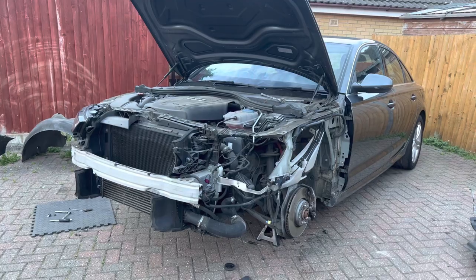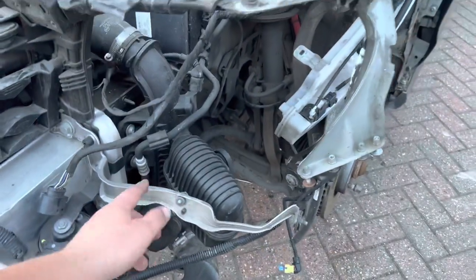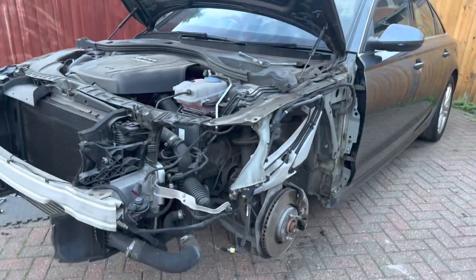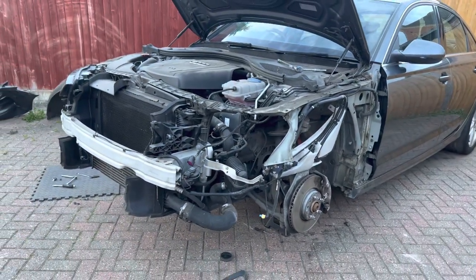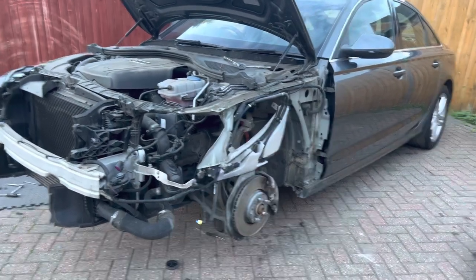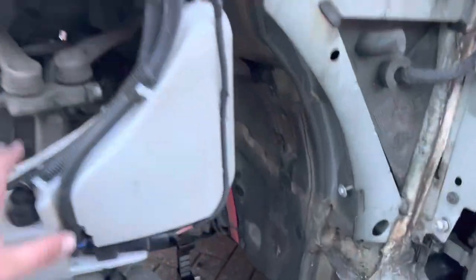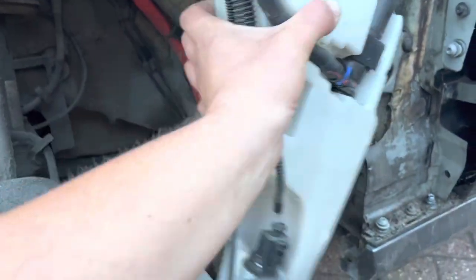So that's pretty much all the damaged parts now removed off the car. There's a couple of little brackets like this one here, but I can remove that off camera. So this car is categorized as a Category S, which means structural damage. I can confirm there is no structural damage on this car. I'll just move the washer bottle.